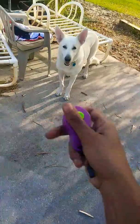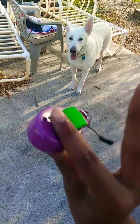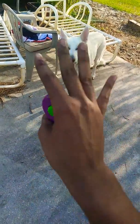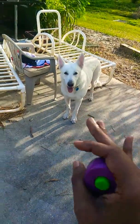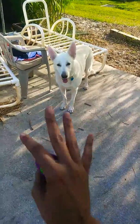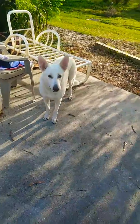And you're going to want a clicker if you're clicker training your dog. If you're not clicker training your dog, you're going to want to make sure that your cues are on point. So when the dog sits, stays, or comes, or does anything that you ask them to do, you have to be on top of it and reward them with some type of verbal communication. So you have to say, good boy, or yes, good, something to let them know that they are on the right track, that they are doing what you want them to do.